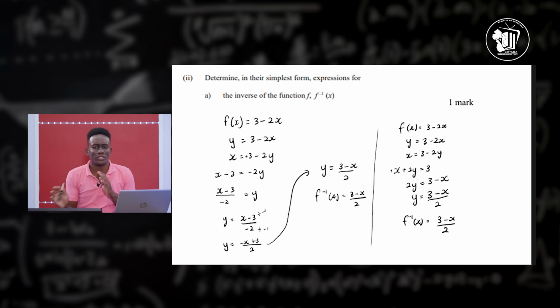So either way you want to work it, you get the same answer. But because it's its simplest form, you want to put it in its simplest form. And with the negative in front here and the negative in the denominator, that can be broken down further. So let's move on to the next question.